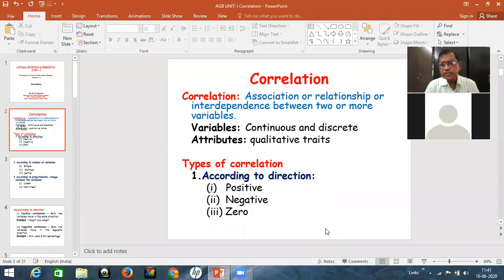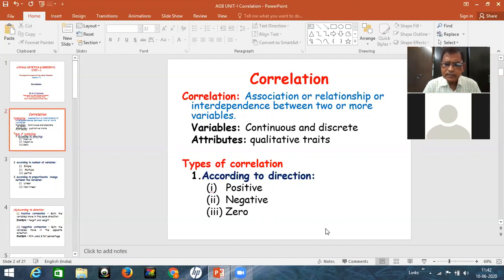That means we cannot put them in a particular group as with attributes. So it is black to black, white to white, red to red, but in this case it is not like that. So we can say that if the production value varies from 5 to 10 kilo, values may be 5 kilo, 5.1 kilo, 5.2 kilo, like this. So this will continue. That's why this is called the continuous variable.